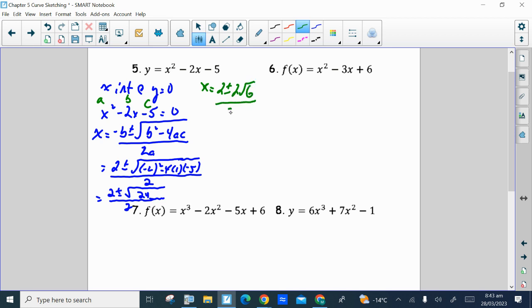You must do this if you want to simplify the expression, because in the previous step, sure, there's a 2 on top and a 2 on bottom, but in order to cancel, you have to be able to cancel the same factor in all 3 terms. And to do that, you've got to get the root 24 and break it down to a mixed radical, which we've just done. And now we can divide everything by 2, and we'll get 1 plus and minus root 6 over 1, or just 1 plus and minus root 6. So there's your x-intercepts. The y-intercept, again, is the constant term, in this case, -5.